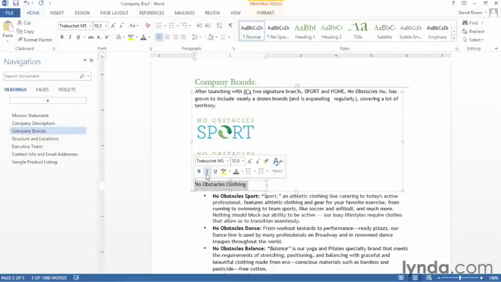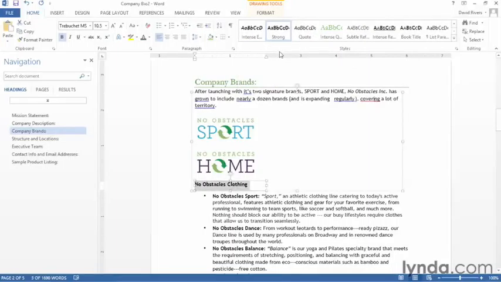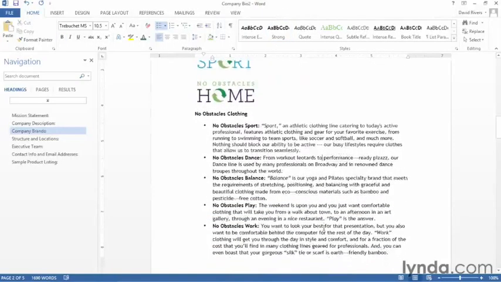How about we apply a Heading 2 this time? If we hover over Heading 2, you can see what that looks like. Not bad, but it doesn't seem to fit properly. Maybe if we click the drop down, we'll see something better. Maybe Strong would be a better choice. So we select that. It looks like it's been bolded, but it's not really. It's only using the Strong style. And it's a quick style because we can access it quickly from our style section on the ribbon. All right, let's just click a little further down in the document. Applying quick styles is as simple as selecting them from the ribbon.